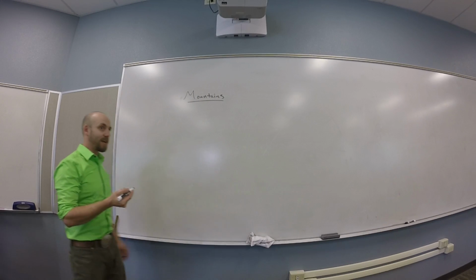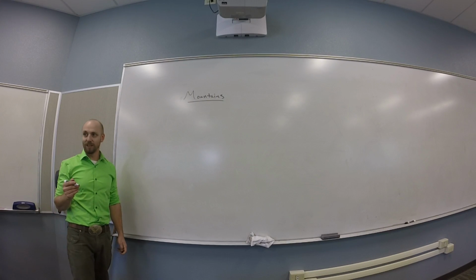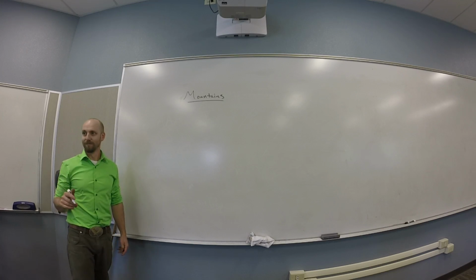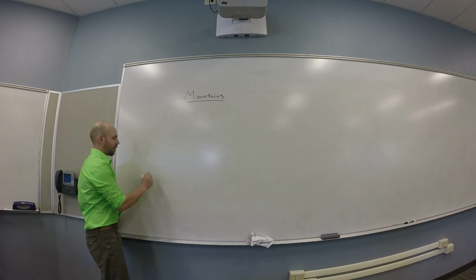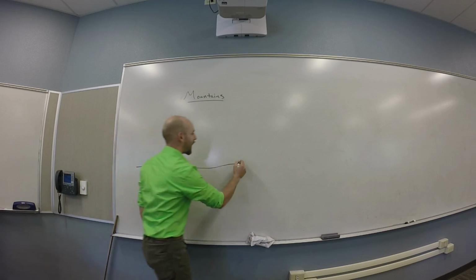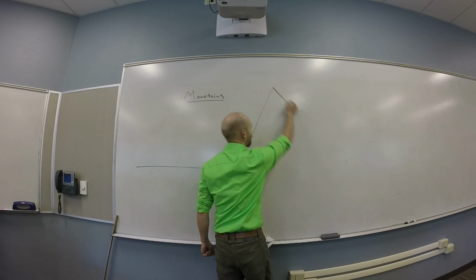It should be noted that I'm making this example up, which means that the numbers might be really nasty or this mountain might be impossibly tall. Cool? So what we're going to do is pretend that there's a flat plain and then a big mountain.